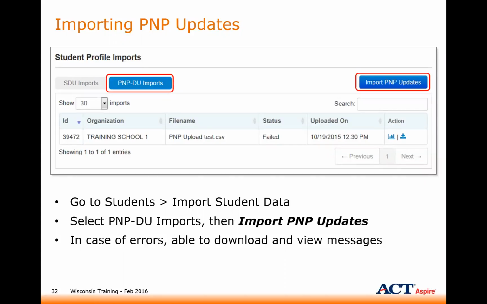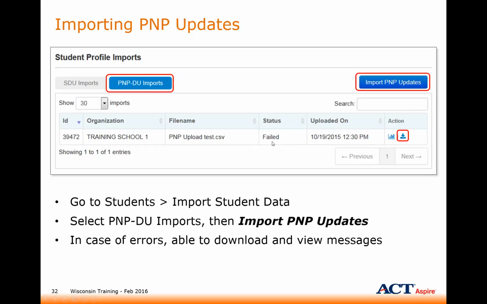So the file, once you select it and import it, it's going to be uploaded into the portal, it will be validated and saved there. And then you will be able to, again, choose that download action in order to download it and see if there were errors. So you'll see this status column. If everything was successful and everything was updated and there was no issues, the status will show as success.